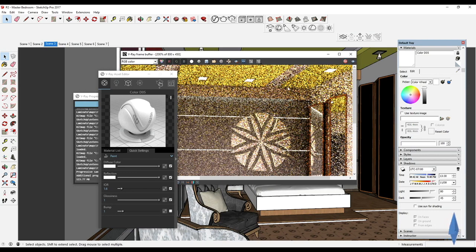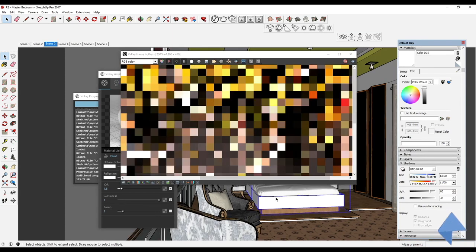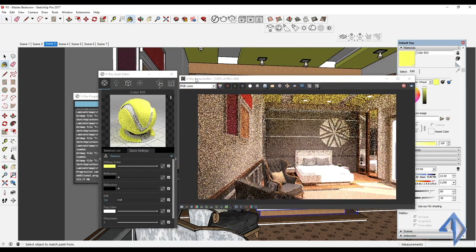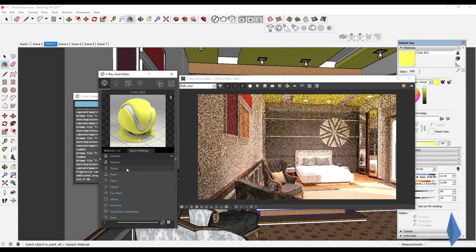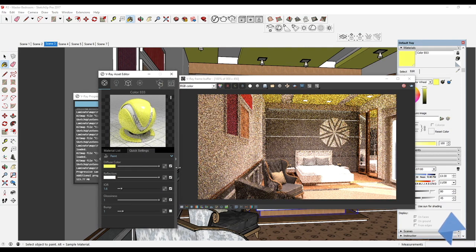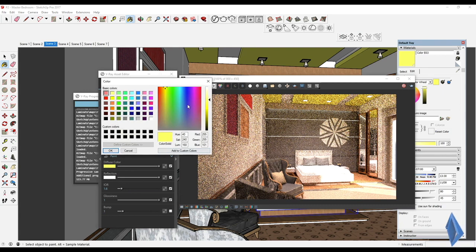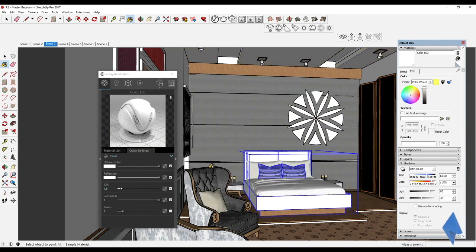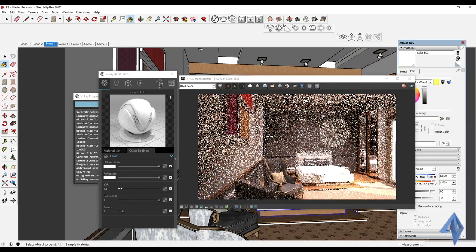What I'm going to do is simply switch this diffuse off, so that we might be able to change it now. The pattern has not been taken over. And we can see this is the yellow. We'll change this into paint. I think that was another color that we changed, that's why we were not able to see it. But over here you can see that we can make this into white simply, and you will actually be able to see that change now. And we can see that the ceiling is now portraying itself to be white.